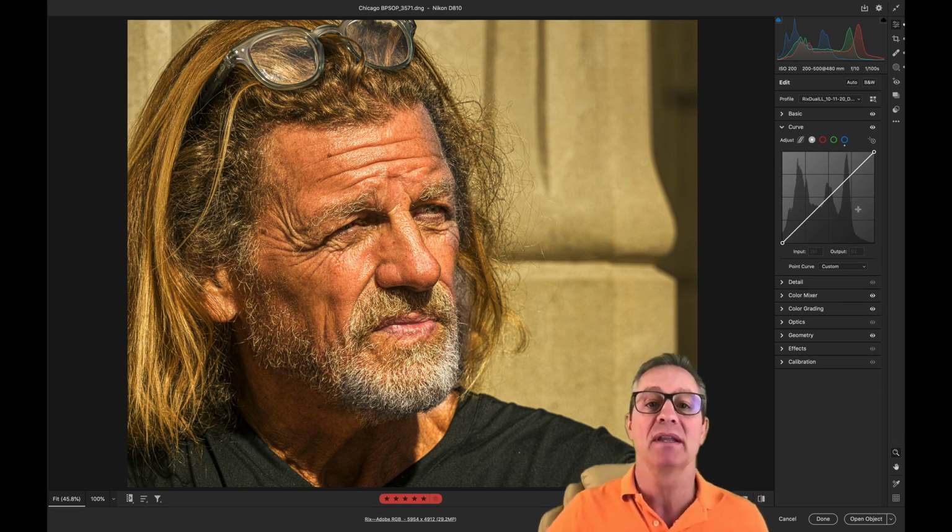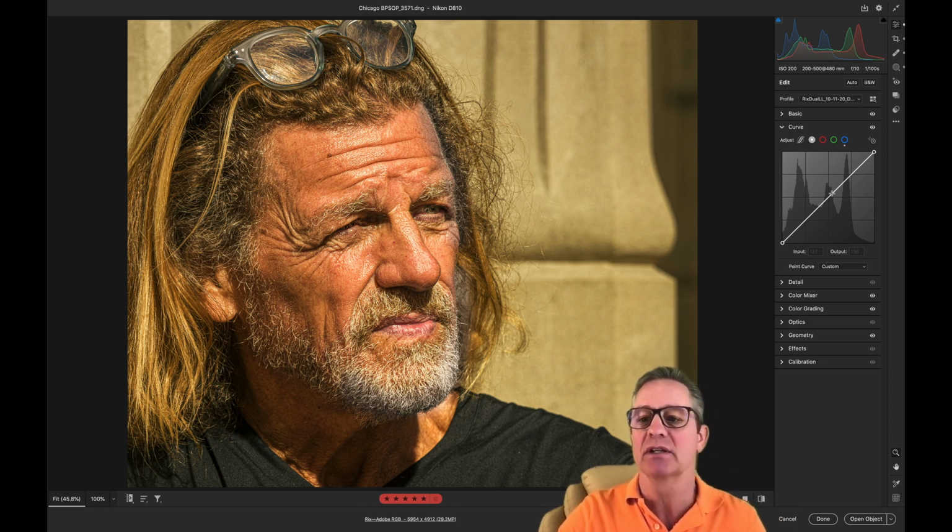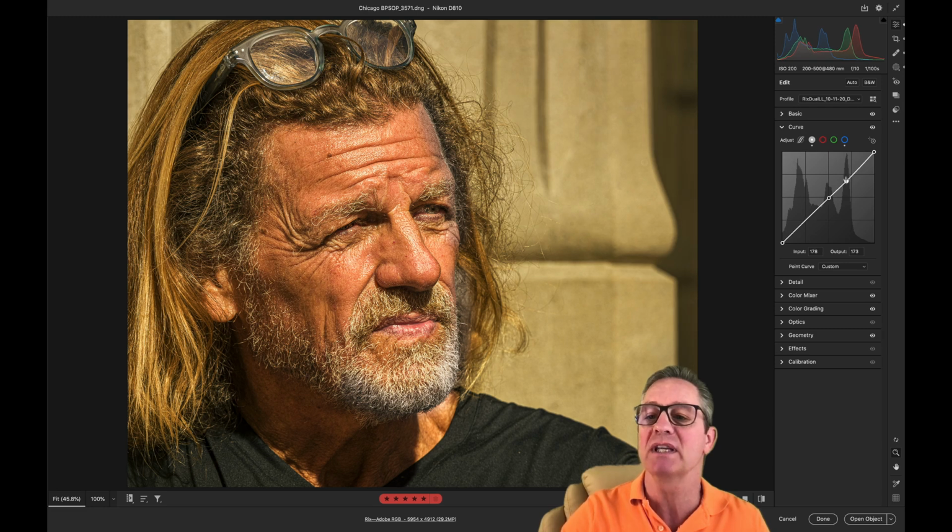Why are they showing me the histogram? Why is that distracting behind the curve? It's not a distraction, it's a useful tool. It's saying, look at this image, and we're going to help you. In this image, it wouldn't be that useful to click at the crisscross and at this crisscross, because these mountains represent the actual tones that are in this image. So there's a big mountain there. Click. There's a big mountain there. See that spike? Click where the curve overlaps it.